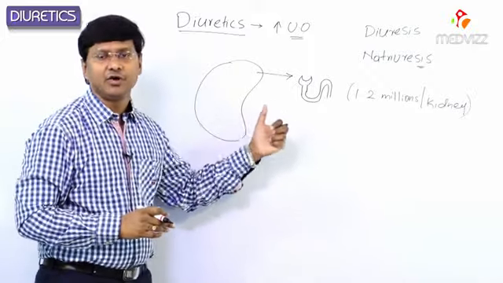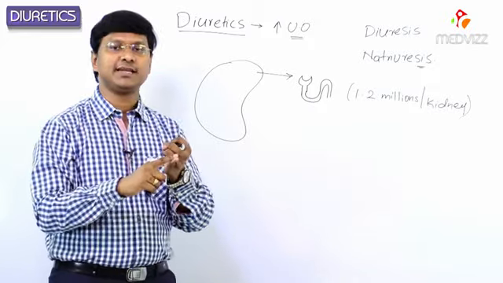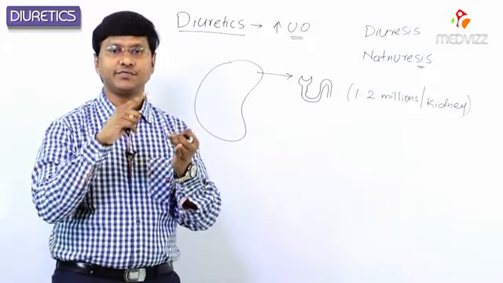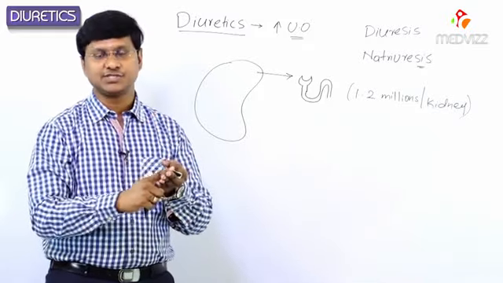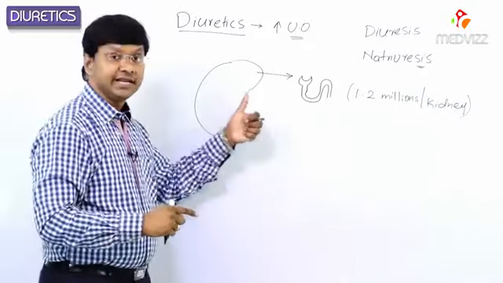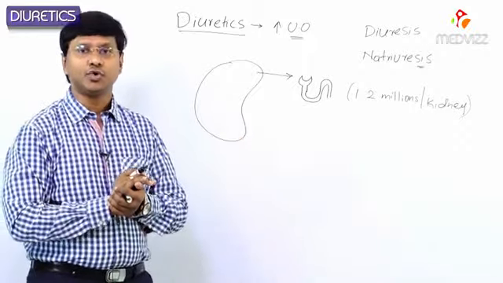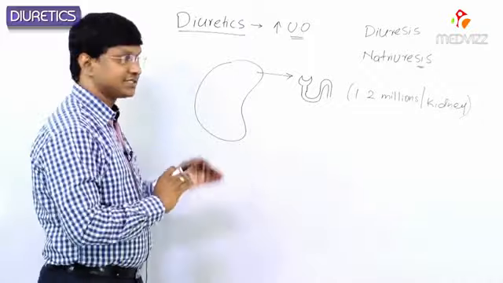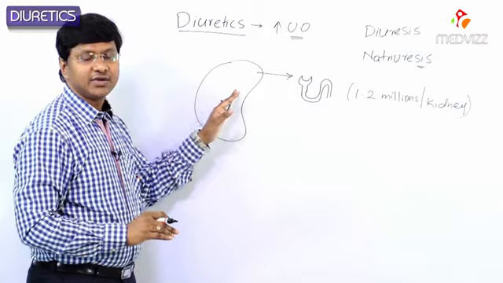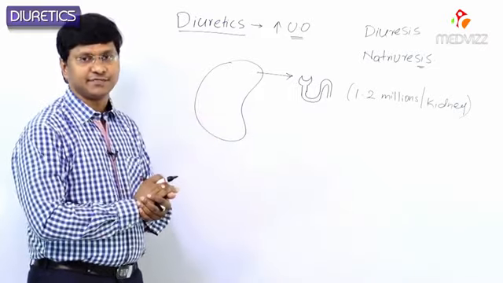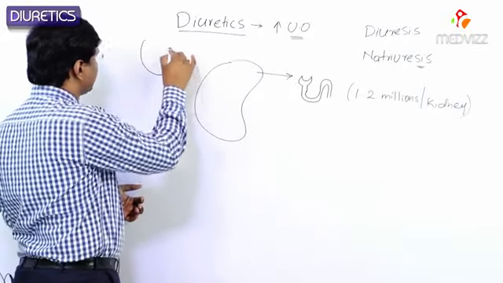Now it is the nephron which plays an important role in the maintenance of the fluid balance of your body, the electrolyte balance of your body, and the acid-base balance of your body. So it is the nephron which plays an important role in the maintenance of all your homeostasis. Next, to this kidney what we require is the renal perfusion. Now take this four-chambered heart.